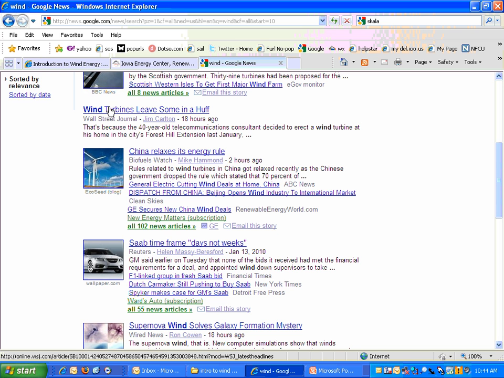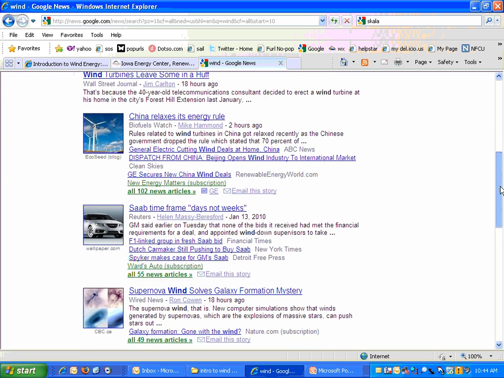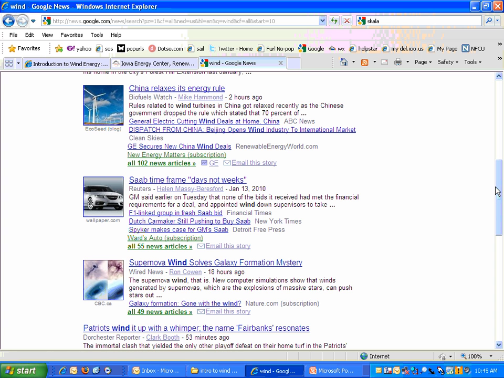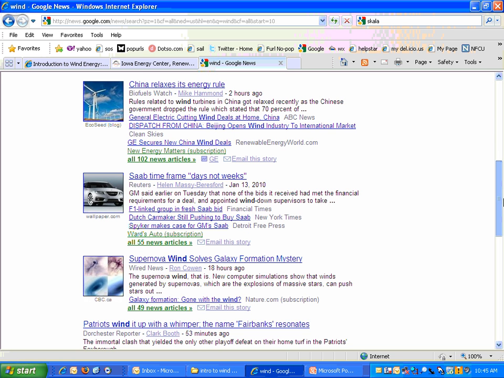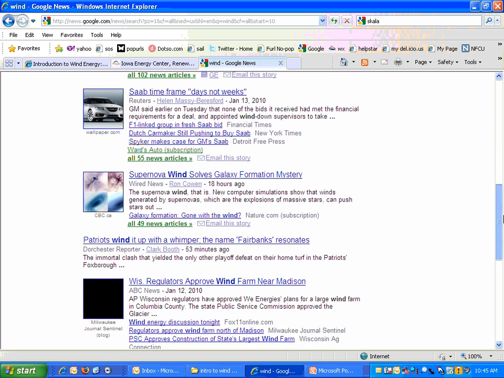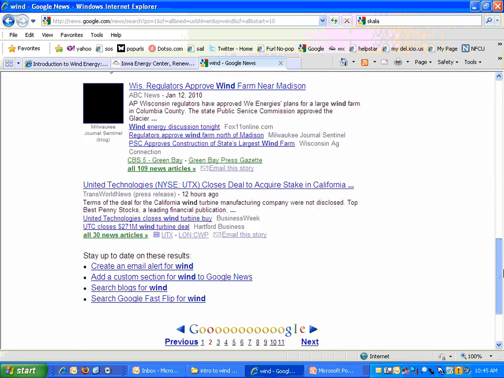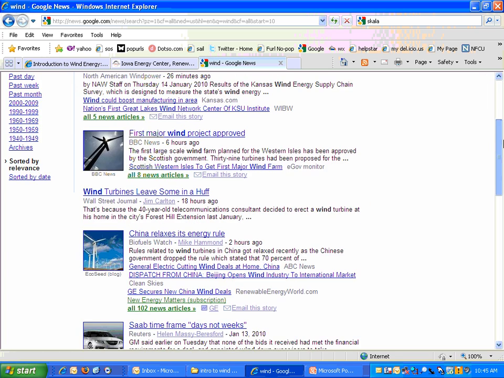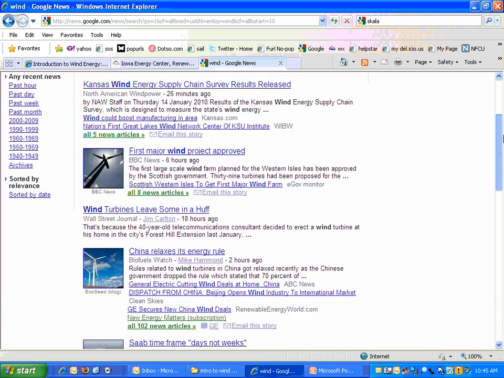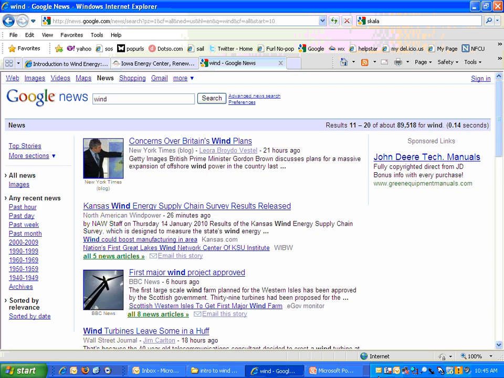This article, I think, has to do with small wind. We'll talk about small wind turbines. These would be found on an acreage or on a farm to generate power just for a group of buildings or one building. You'll see some of these. We had a guy come and demonstrate one of these turbines last semester. We may see if we can get him to come again. And we were considering putting some up here on campus. We have to look at the cost and if it works out. So that's just an example. That was a couple pages of stories, and you can see most of them were fairly new. So not a day goes by that you're not going to see something in the news dealing with wind energy.